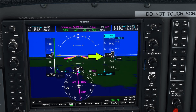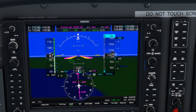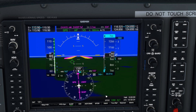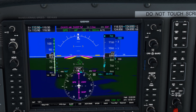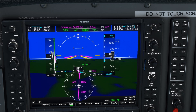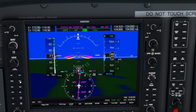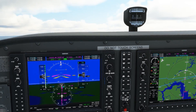This pink bar on the altitude tape is our altitude trend vector. It shows where our altitude will be in 6 seconds on the current trend. We're going to want to start a level off when this pink bar touches our bugged MDA of 740 feet, shown by the bracket symbol rising up on the altitude tape. When that happens, we hit the ALT hardkey and increase power as the aircraft levels off at the current altitude, giving us a buffer.